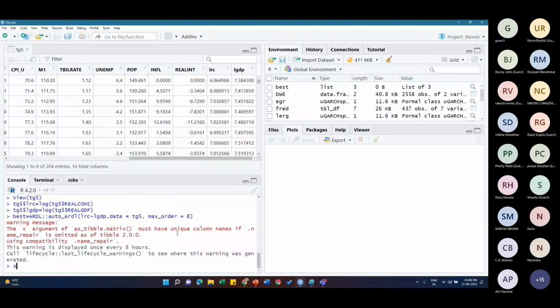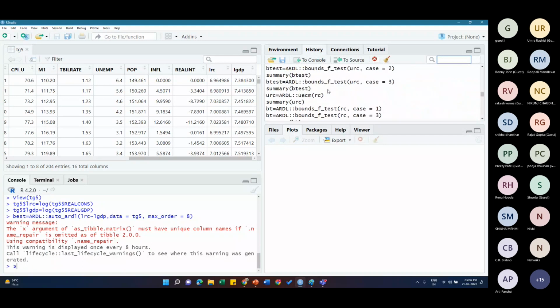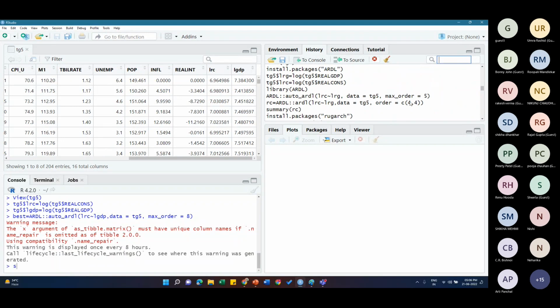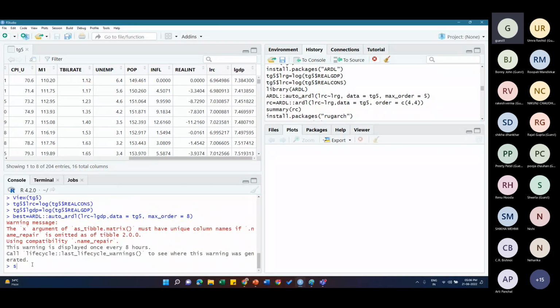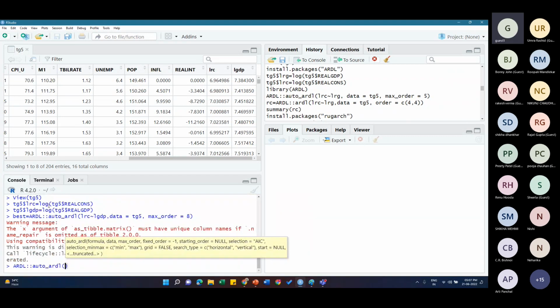Now summary of, there is some issue. Directly without writing best, ARDL, auto ARDL.